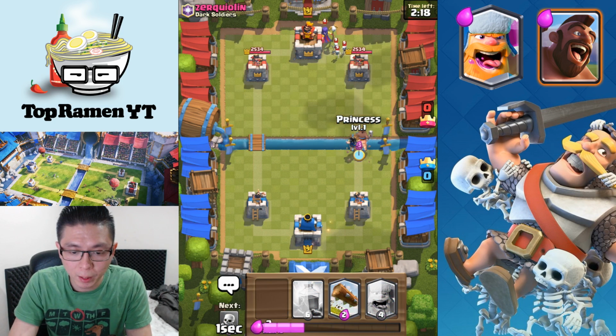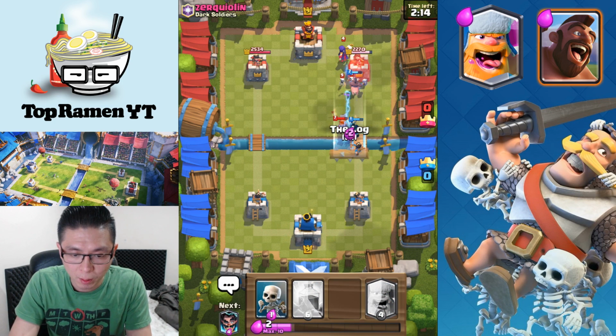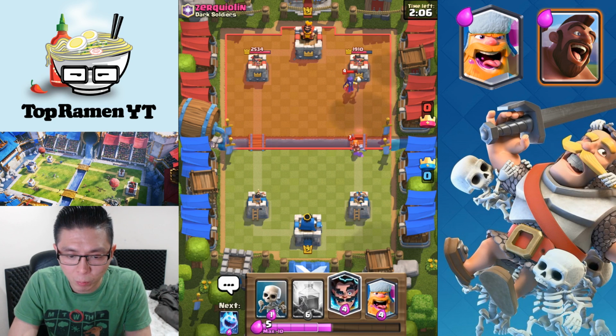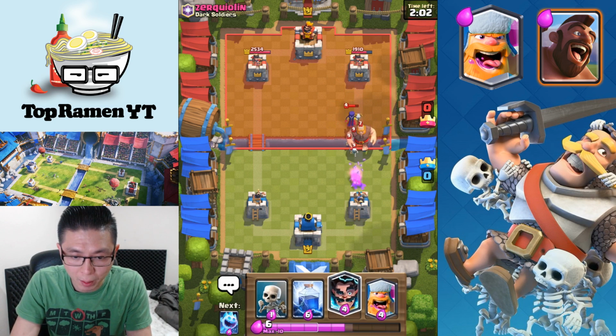Alright, cool. So he throws a witch in the back. He's gonna be low on elixir. Oh no. Fortunately, he has enough for a Valkyrie. So that means my prince is gonna die to that. Alright, so he doesn't have a hog. His Mini Pekka, witch. Oh, giant. So he's a beatdown deck. Okay, not bad, not bad.